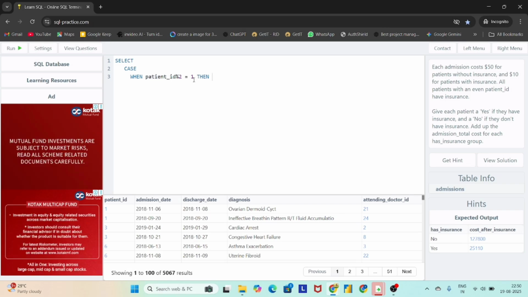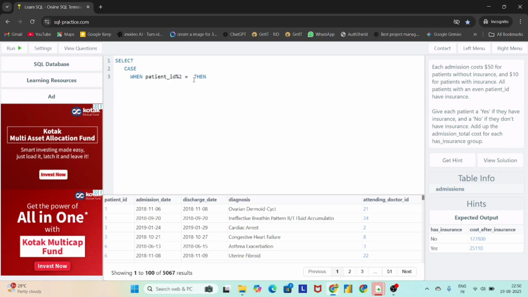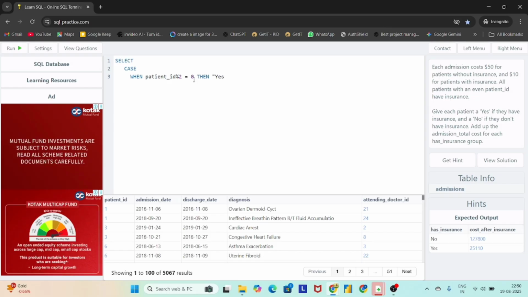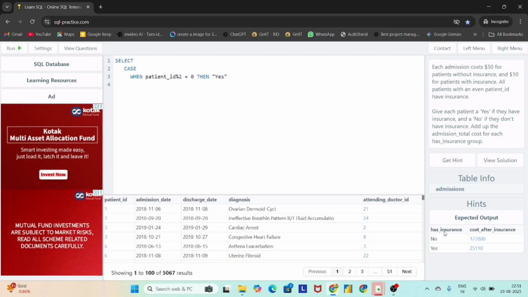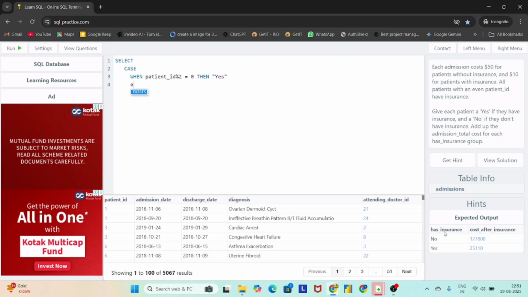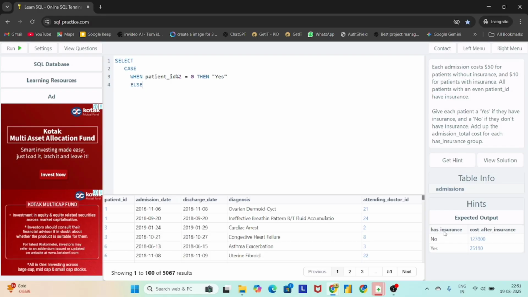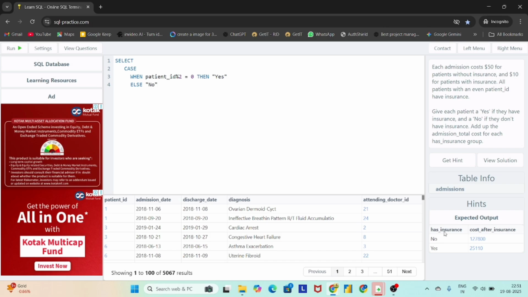In the case of an even patient ID, it comes 0. Then we want yes on the basis of this, and else give the result no.